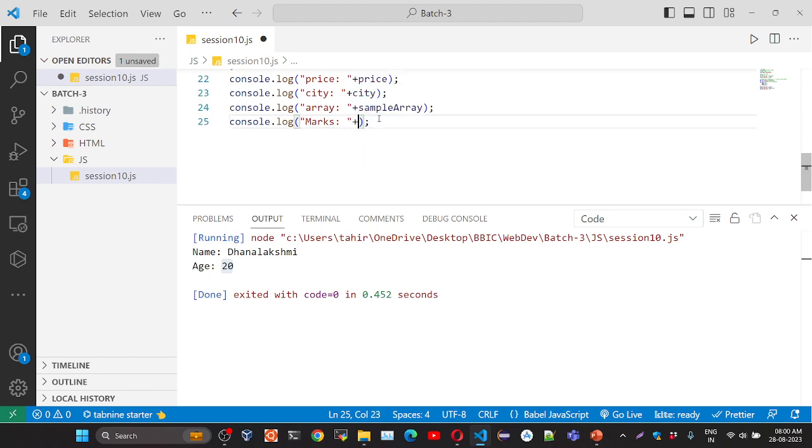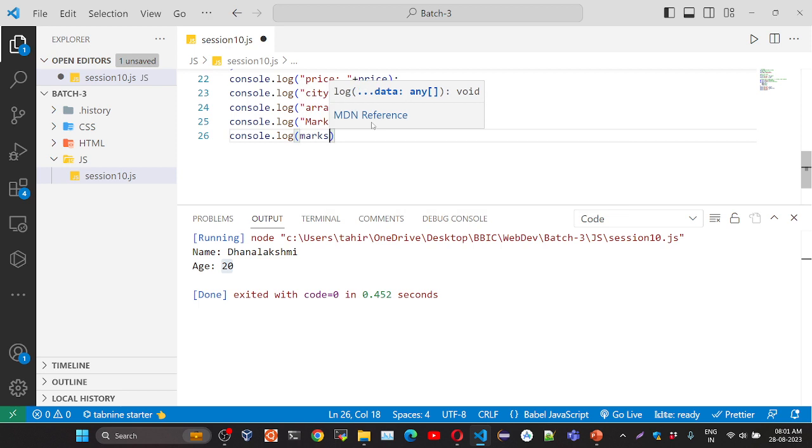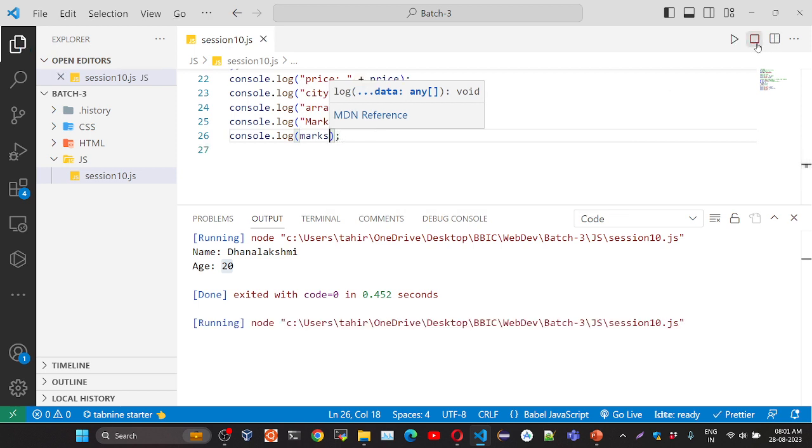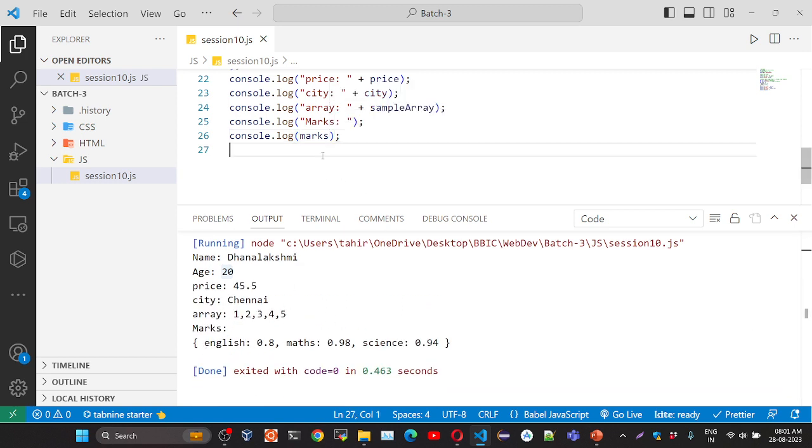You should not print here because it is an object. Console.log. Okay, now you can just run this. You can see the output, right? So this is how you can simply print the data.